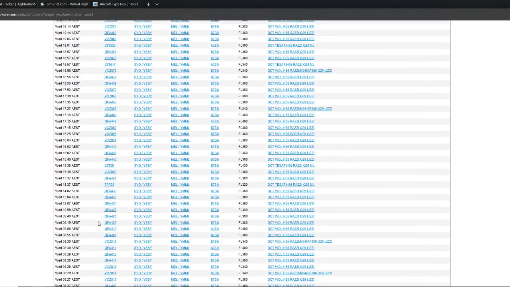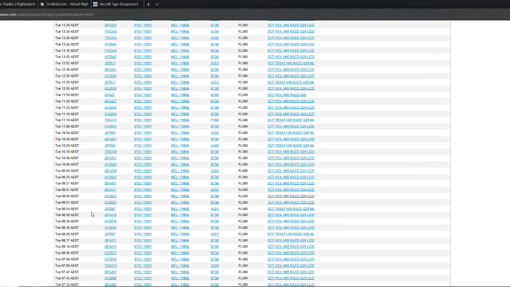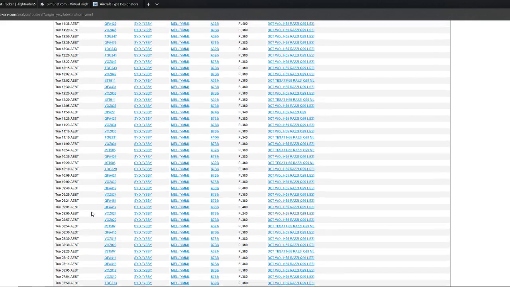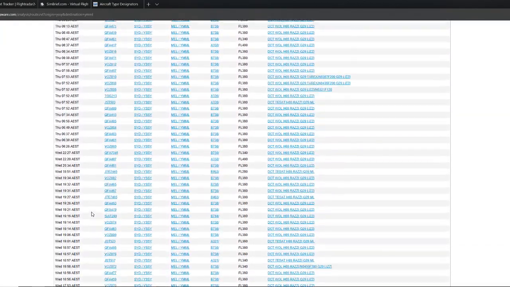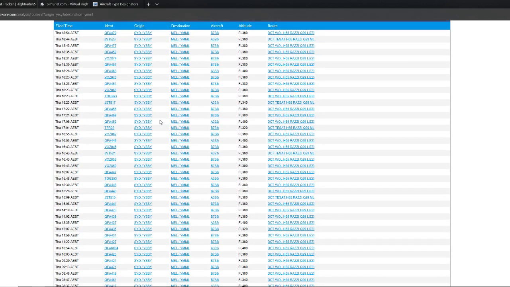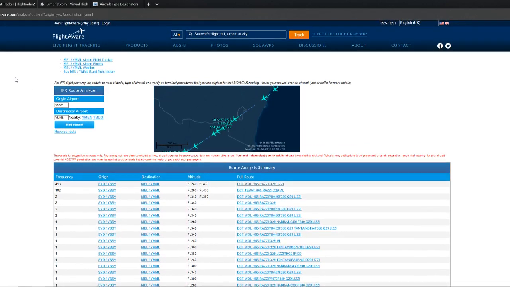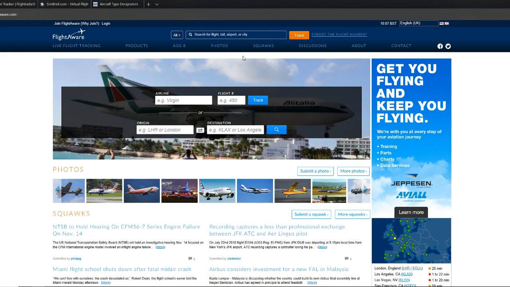This is very comprehensive. It's a very well flown route, so there's quite a lot of things repeated there as you go. It's just scheduled routes that fly the same time every day. So if you scroll down the list, it just gets repeated day by day. So you just want to look at one day, pick something out of there, whatever suits you. If you can't find anything useful through the IFR route analyzer, we go back to the main page.